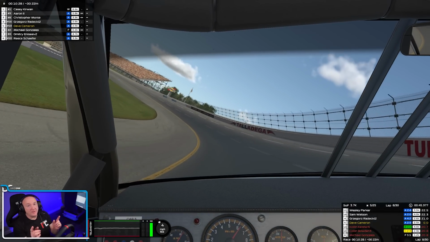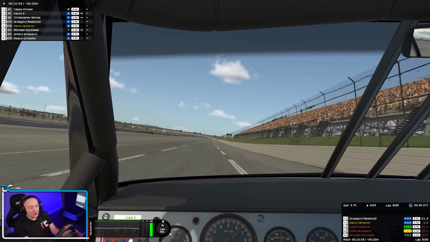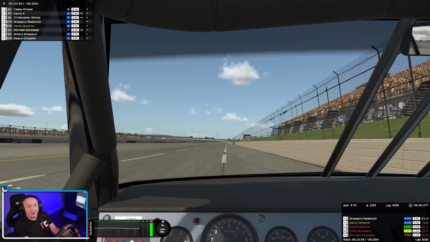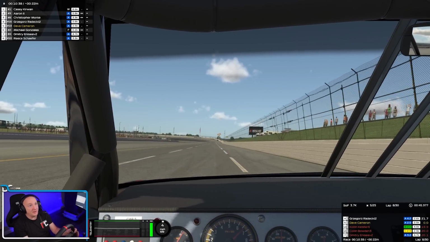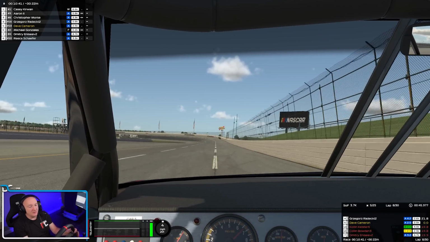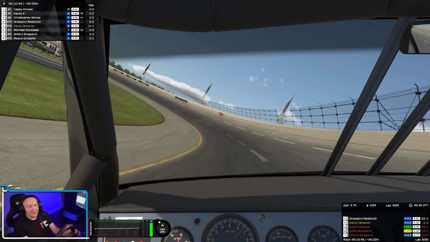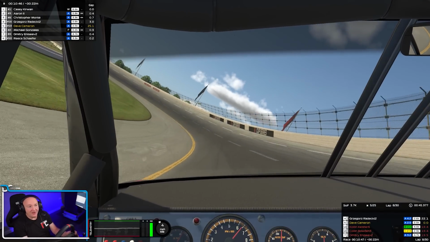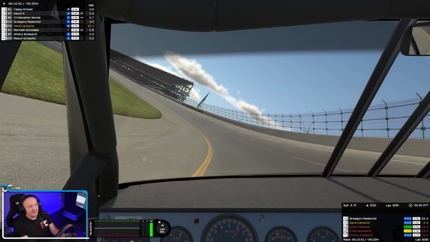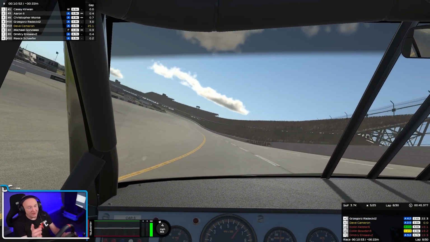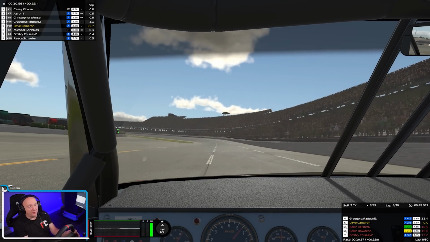Another thing that drives me absolutely insane is the magnetic shifters on your wheel. The Fanatec ones are actually quite good. They're quite quiet. You probably can't hear them at all because they've got some kind of rubber dampening, but some wheels, like the iRacing wheels, all you can hear is click, click, click, click. It drives me absolutely insane.